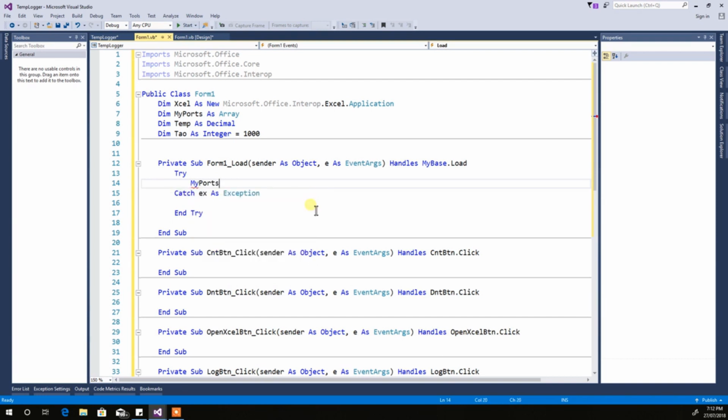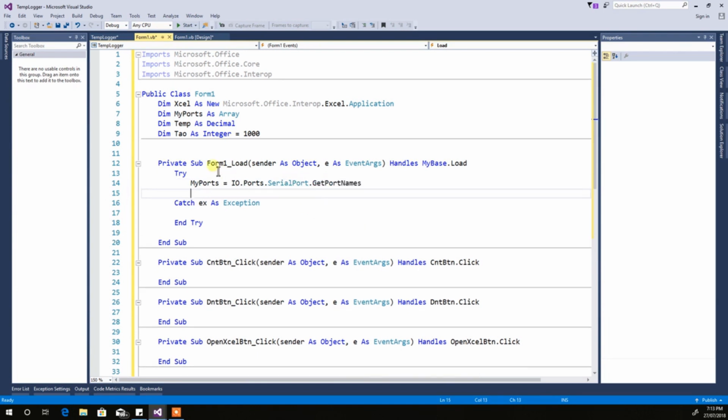My ports equals IO dot ports dot serial port dot get port names. Alright, so that puts in the array all the port names that you have available.